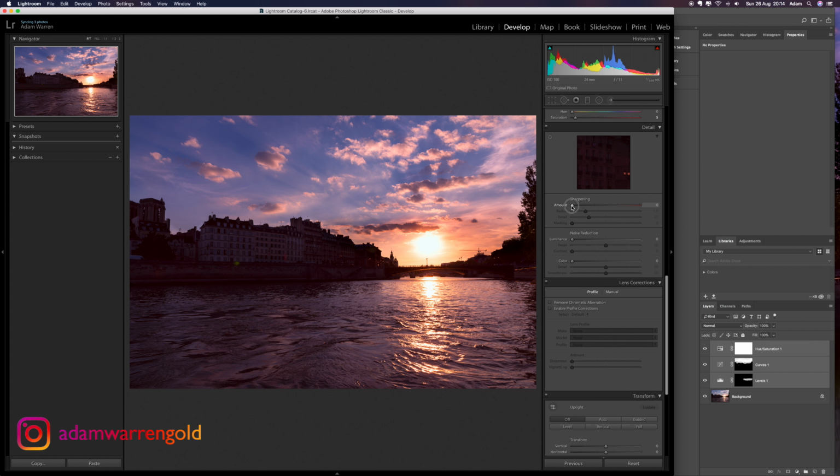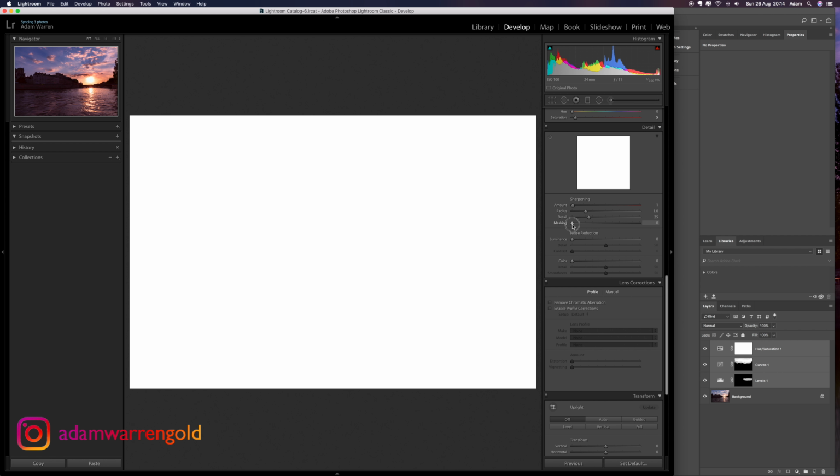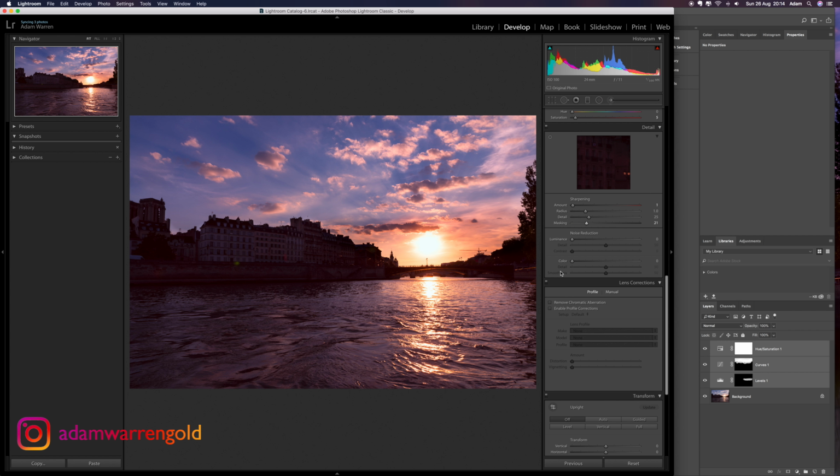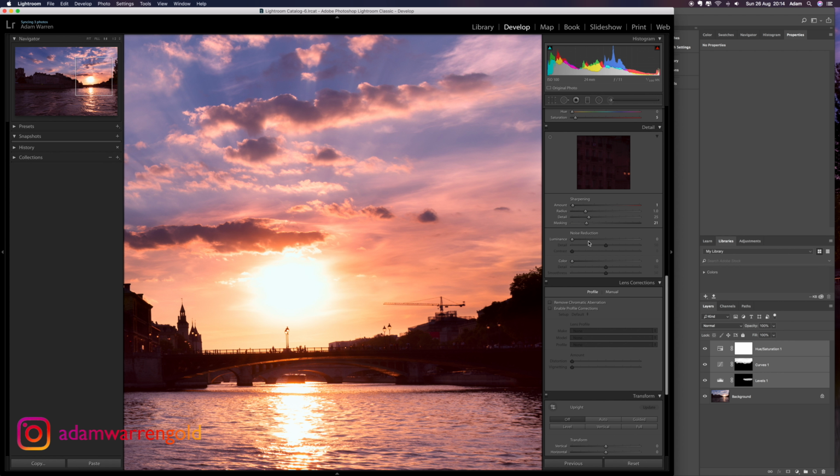So initially you just click on the amount, drag it slightly to basically start all the other settings. Then I'm going to hold down the Option key, drag the mask. Again, black is where it won't affect, white is where it will affect. And once you set the mask, that's when you want to add some sharpening. So I like to zoom in basically to about 100%. Again, this just really brings out the detail in the clouds, especially around the edges.